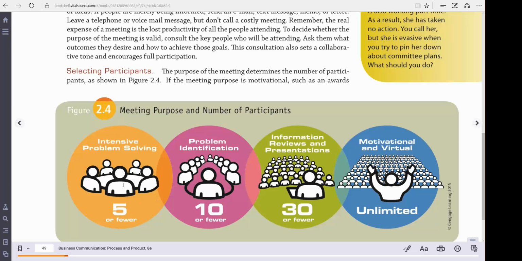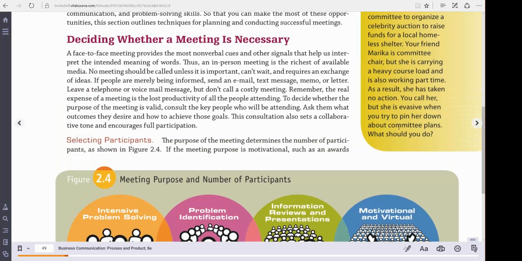I'll tell you, if you're ever in charge of getting a group of people together for a team, and you're trying to do intensive problem solving, you don't invite just 5 people. You invite 7 to 8 people because you can be guaranteed at least 2 to 3 will not show at any one given time. Sick child, family emergency, found something else to do during the time of the meeting. You need 5 or fewer that actually are going to be there. So you never invite just the exact number that you need. You won't find that written anywhere too much.